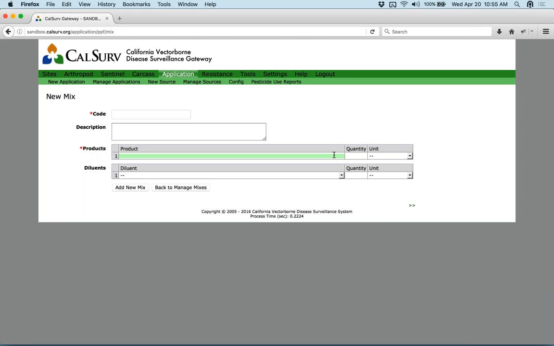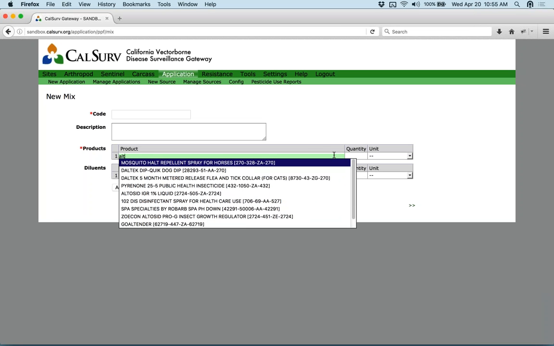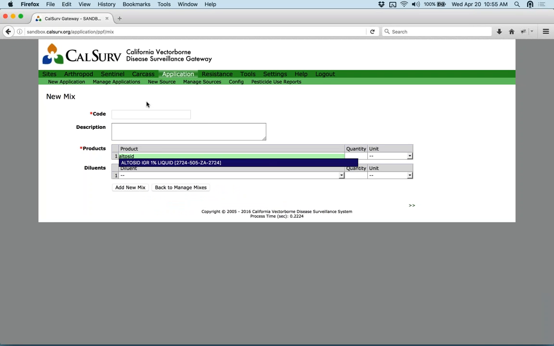You have to start typing. You can either start typing the name, or if you know the number, you can start typing in the DPR registration number, because this list of products is quite comprehensive. In many cases there are multiple products with the same name, so try to match up the registration number.